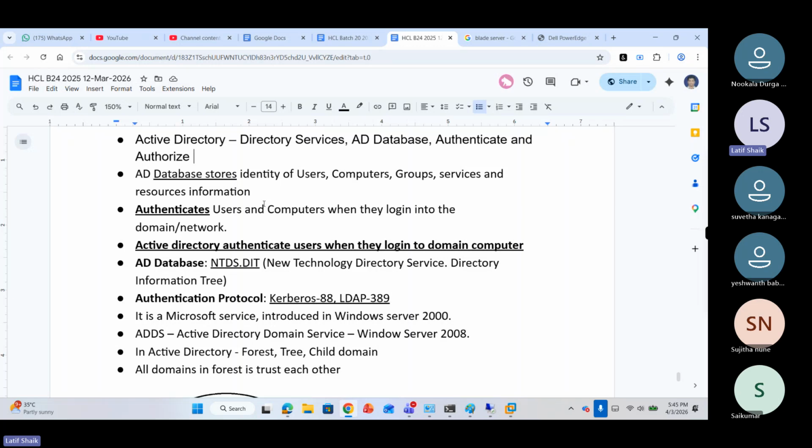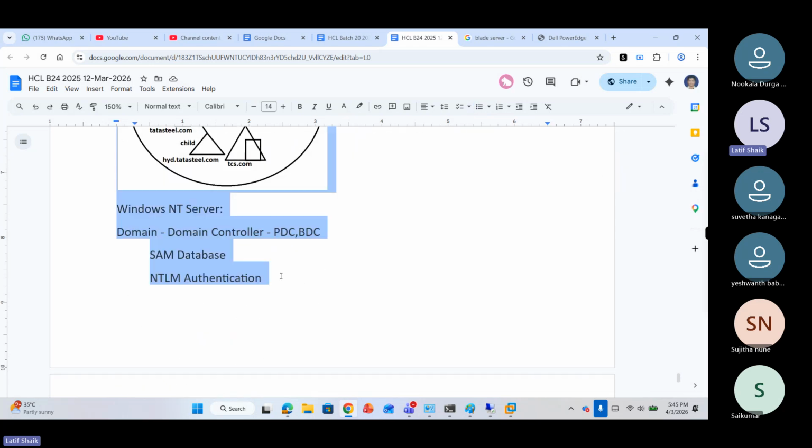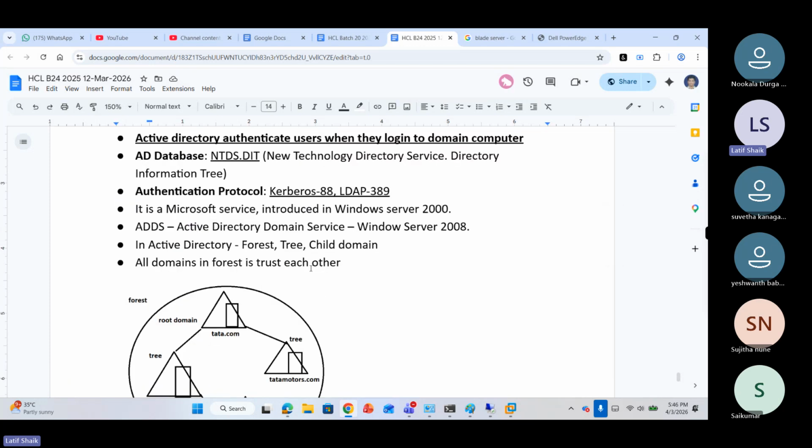Active Directory architecture contains forest, tree, and child, but that is an extra point. Originally we do not have the time, but generally I will explain these concepts also: what is NT server, what is PDC, BDC, SAM account, and NTLM, what is forest and trust.